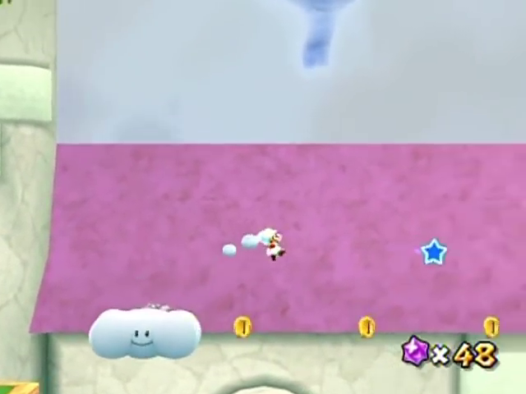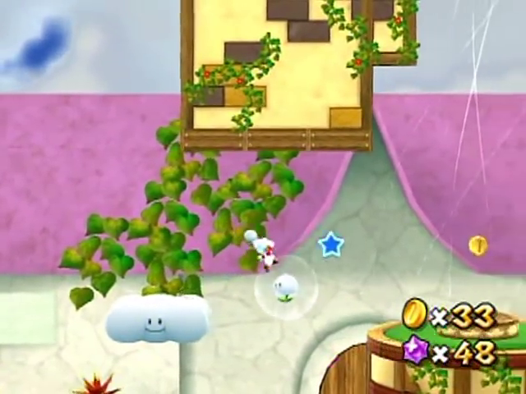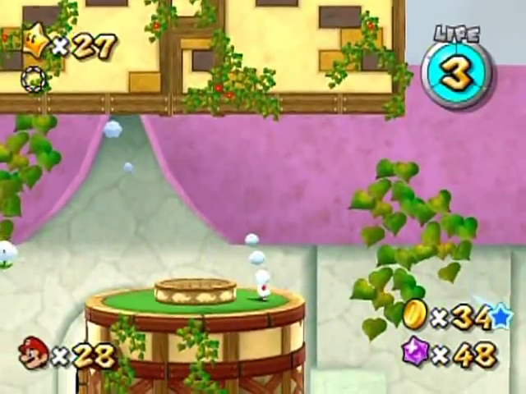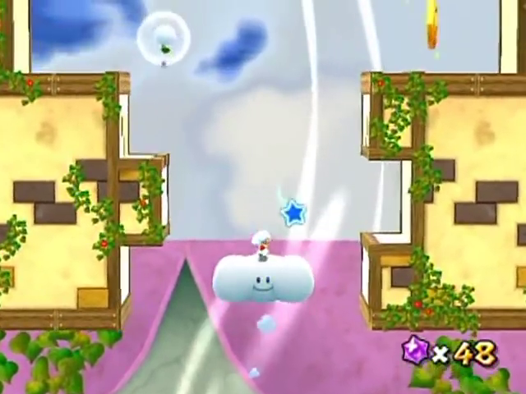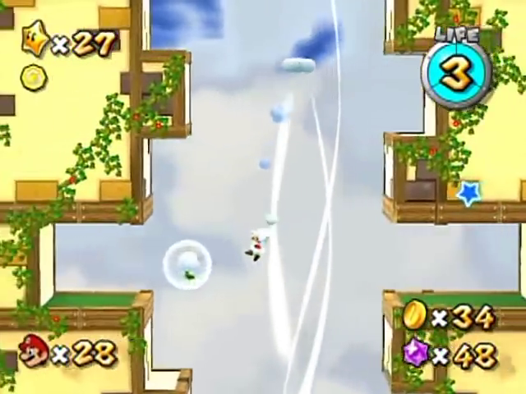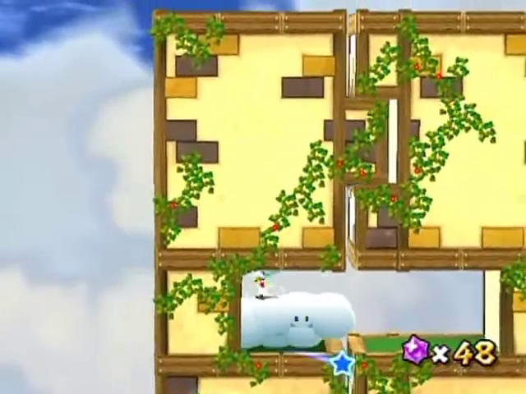Let's see here. Long jump. Uh-oh. Oh, man! That doesn't look safe at all. Oh, jeez. There we go! There's our comet medal! Yeah! I bet you were wondering where that was. Oh, shoot. Yeah, okay, we're good.